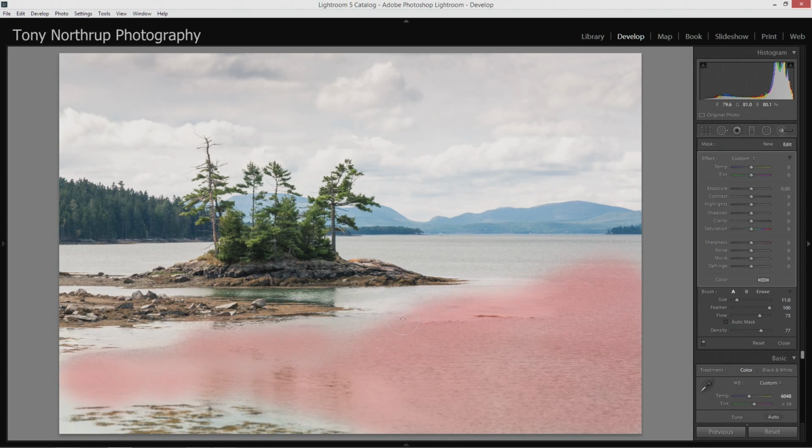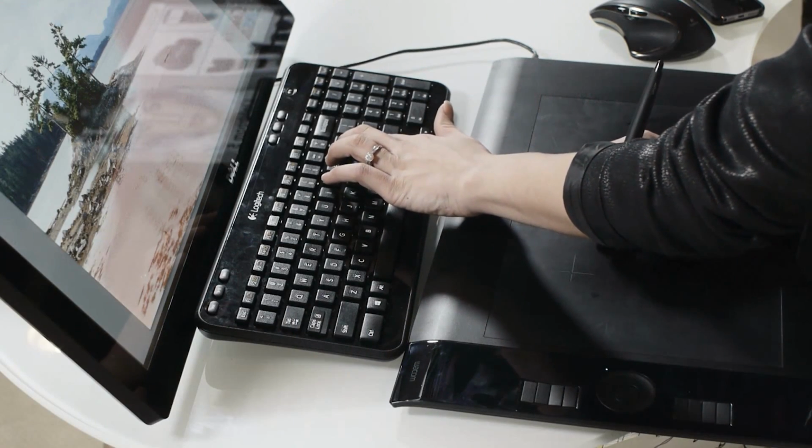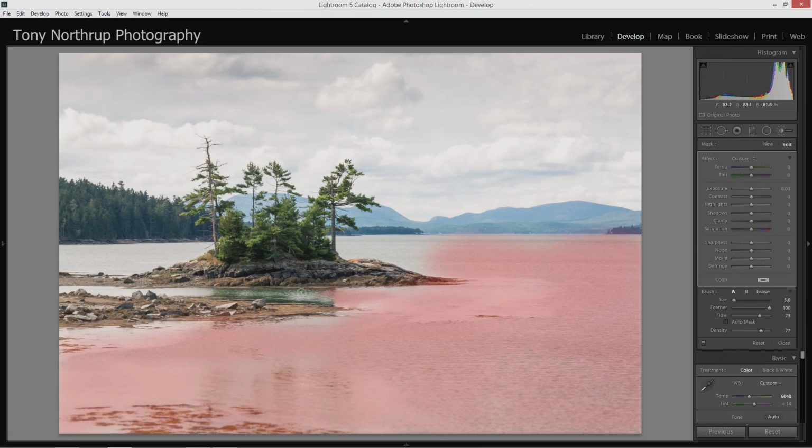This is where I get a little Bob Ross. This is so relaxing. Let's paint around this happy little tree. Nobody's going to judge you. You can use your left and right bracket tools to make your brush bigger or smaller. If you mess up, that's fine. That's what your erase tool is for.